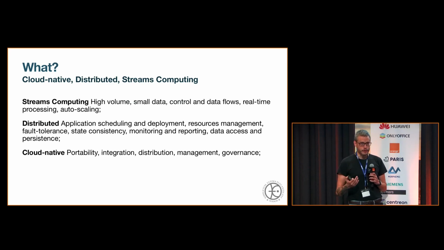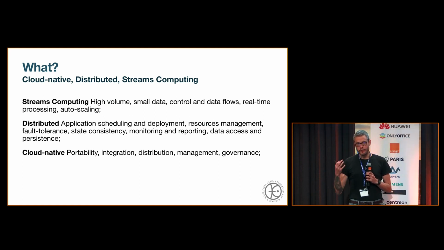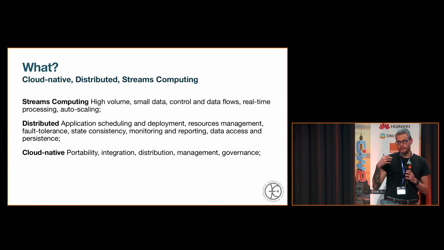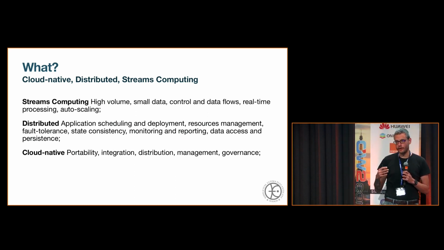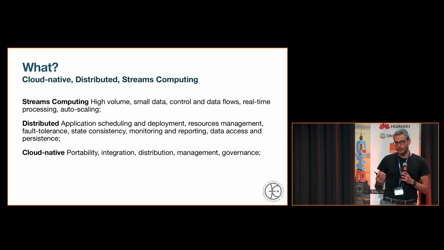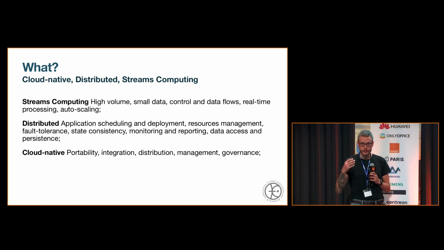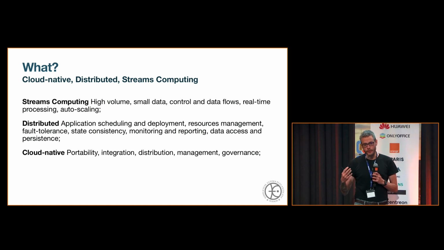First, what is stream computing? Stream computing is a model of computation where applications that implement control on data flows are going to process multiple high-volume sources of very small data. Think a few bytes to like 100 bytes. That processing has to be fast enough to look like real-time, even though we don't really implement any kind of hard or soft real-time, but it has to look real-time to the user. And it also needs to auto-scale, meaning that it needs to scale up and down depending on the volume of the input of the data.